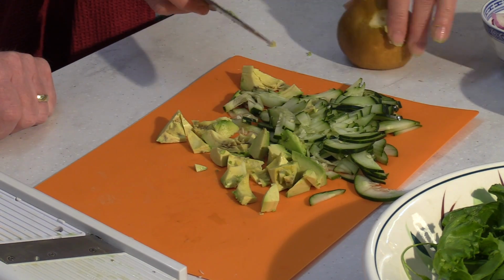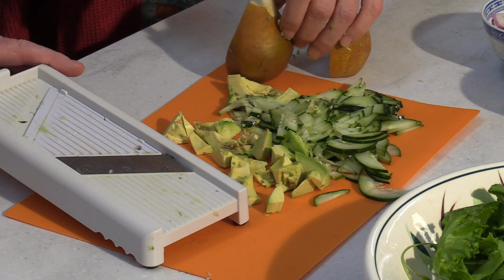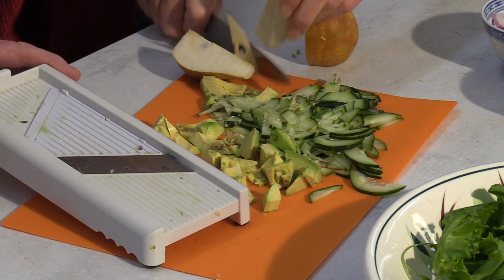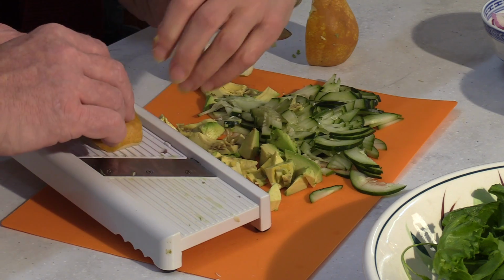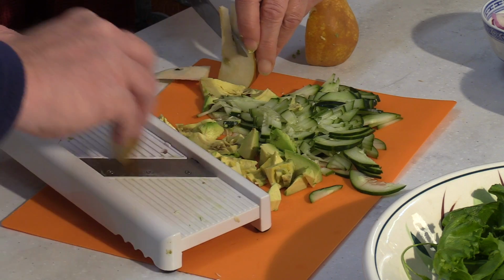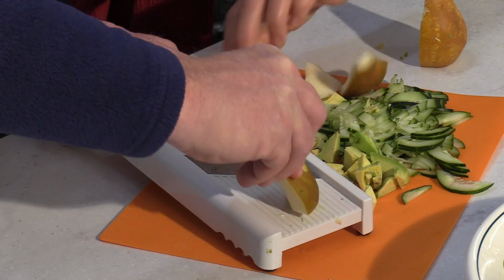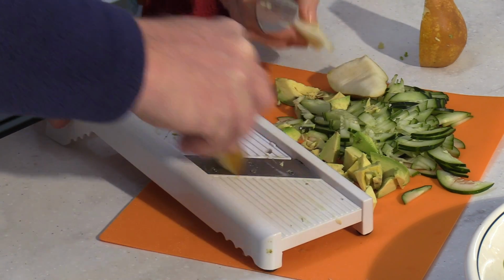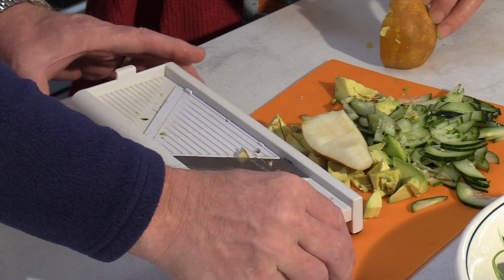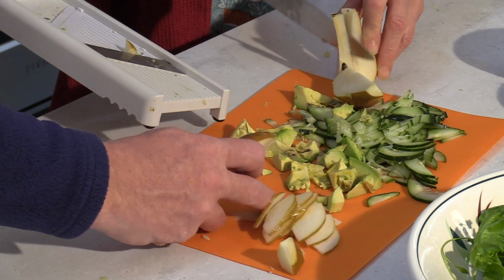Maybe we could shave this. You want to do that with this thing? Sure. Let me just get the core out. All right. Now this, maybe you can. You want it this way? Yep. Just so you can use that. And this comes with a small guard with little picks on it. So when you get near the end, you don't take your fingers off. But that's for rookies. Yeah, I know. Look at that. Yeah, I just love it's a nice texture. It saves so much time.